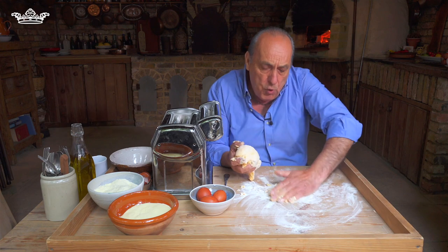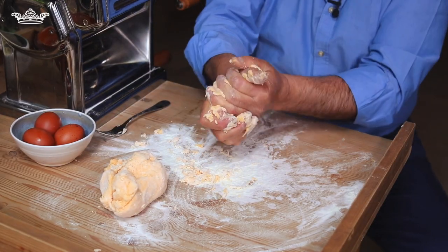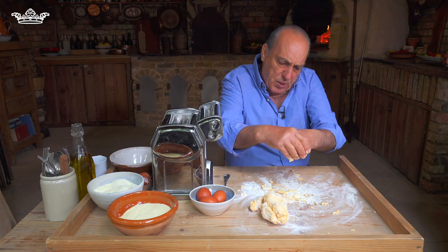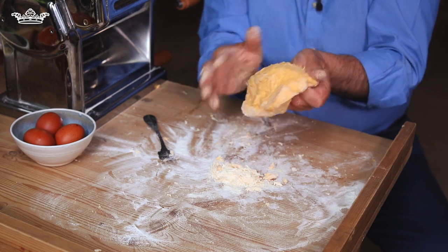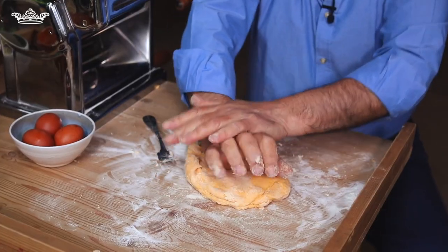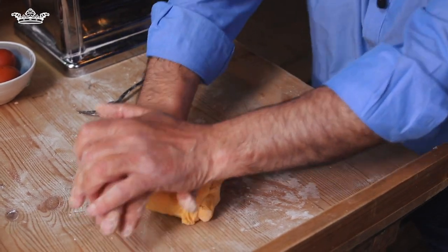You have to make sure you grab everything. Then get your hands together and just get everything out. Open up and get the wettest place. Grab it and you grab the rest. Look, you see, three eggs, 300 grams of flour, six people. So can you imagine? That's good.